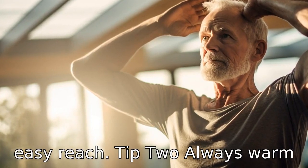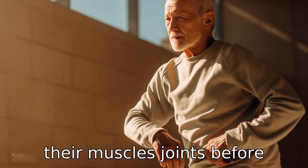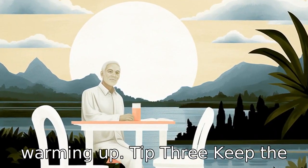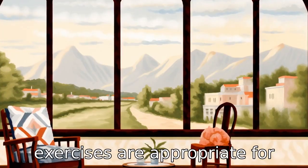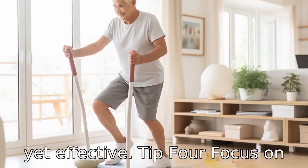Tip 2. Always warm up before getting into the primary exercises. Just like an athlete, seniors need to warm up their muscles and joints before starting. A stretch, walk or light cardio can be beneficial for warming up. Tip 3. Keep the exercises simple and achievable. You might want to research what exercises are appropriate for the senior's condition. For example, seated leg lifts or standing wall push-ups are simple yet effective.